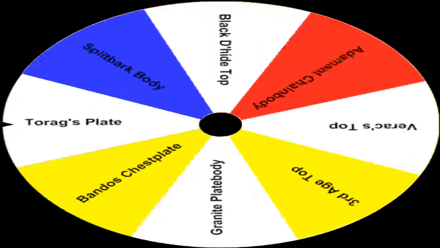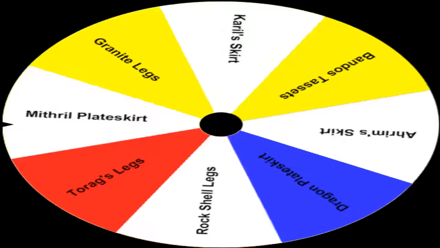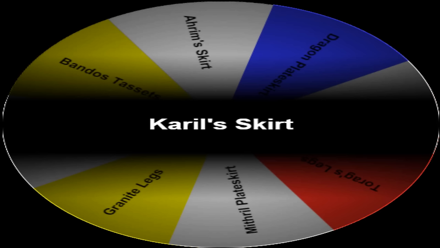Okay. This is going to be a great... Oh my god. Bando's chest plate to go with it. We are going to be balling. How about the plate legs? Looks like it's going to be a Carol skirt. I almost got Bando's tassets. That would have been an insane setup.